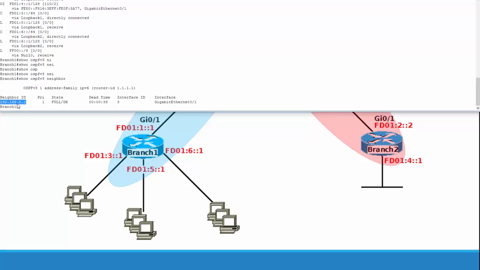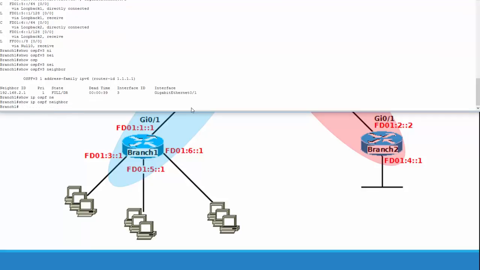If you're running IPv4 along with it, or if you have an IPv4 address on the router, then it will go ahead and choose the highest loopback interface IP address or the highest physical IP address. The other thing to notice is the commands you used to use don't work the same anymore. So if I do a show IP OSPF neighbors, I'm not going to get any because I'm not running OSPFv2. The commands that we used to use to get the same output don't work the same anymore with the new way.